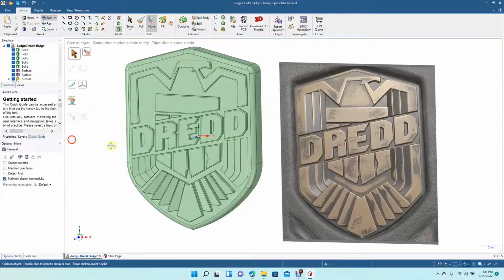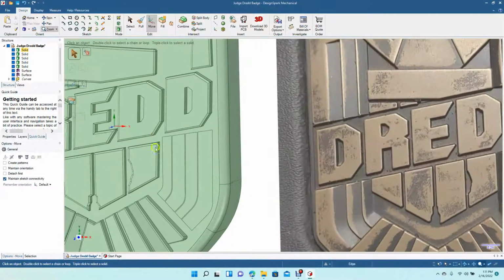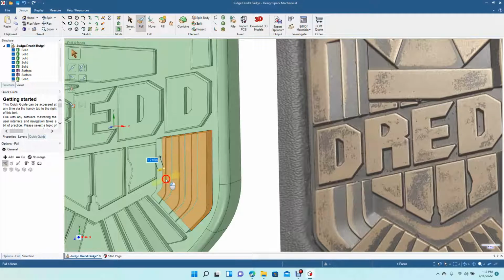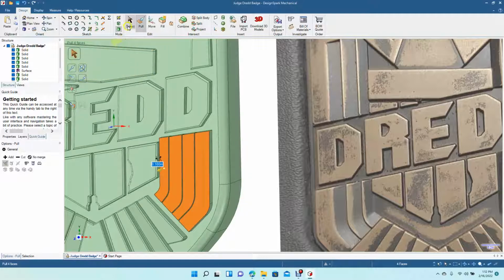Let's spin this, let's go Control plus. Go ahead and click on all of these. Grab the pull. Let's pull these up to 0.10. Okay, now I'm going to have to get these pieces here. Hold down the Control. And then we're going to go move. You're going to grab the blue.